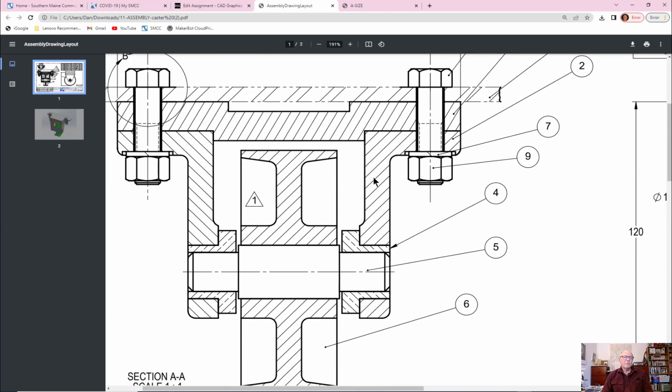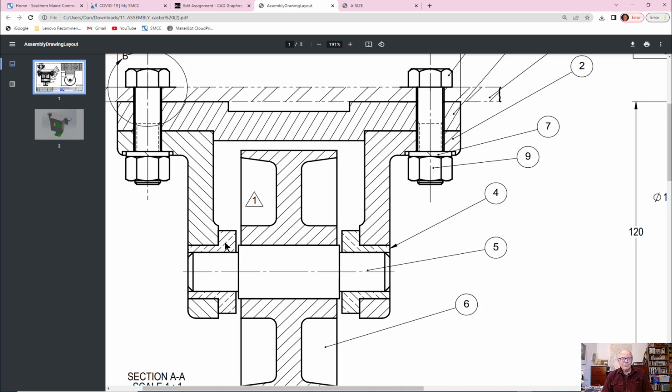Look at the axle support. There's another identical axle support on the other side, but it's the mirror image. Even though they're the identical parts, they are not the same part. There are two of them, not one. So this cut surface would have an angle that was the mirror image angle of whatever's on the other side. So whatever you put here, you just mirror that hatch pattern over here by adding 90 degrees to it. Same thing down here.